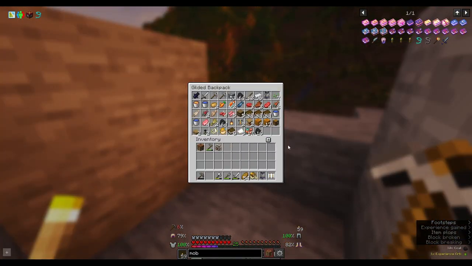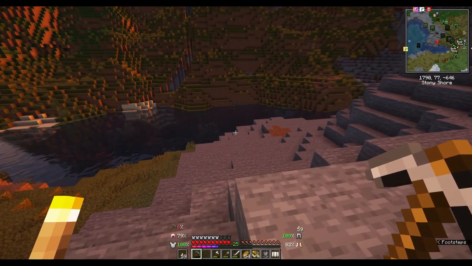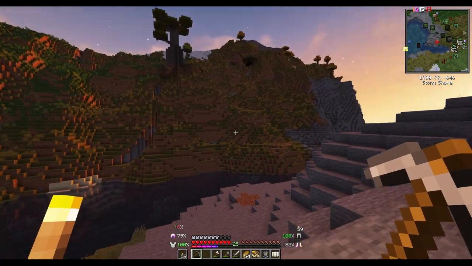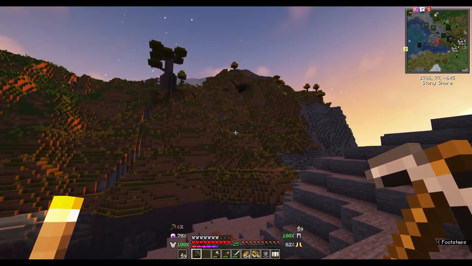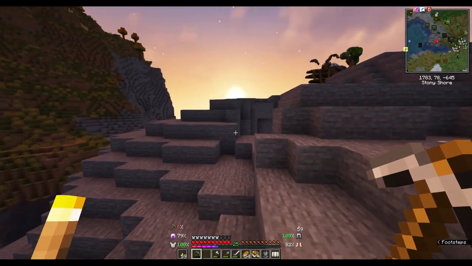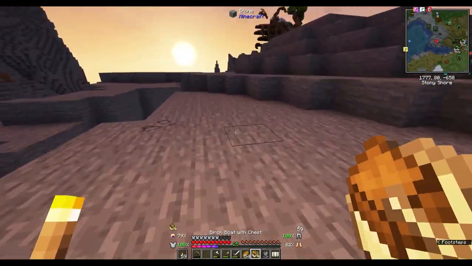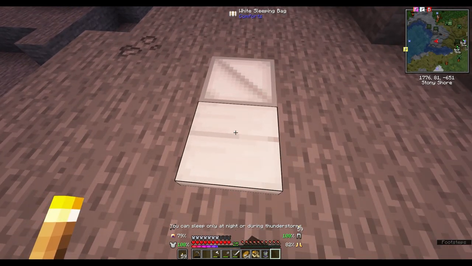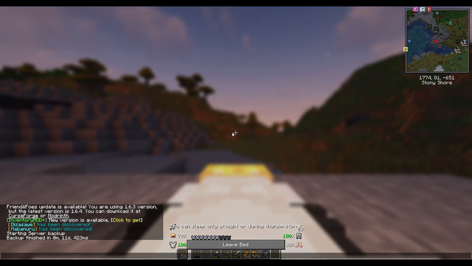Yeah, we got quite a bit of coal. I just realized that we got a wither rose. I'm guessing that was from one of the chests. Okay, so there's a huge mountain right there. Perfect. Tinker around there for a sec. Try to find ourselves a little bit of iron.